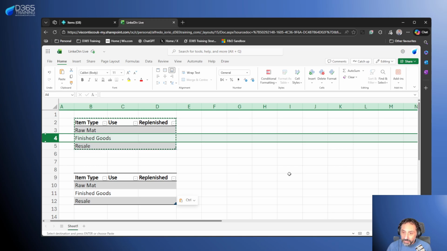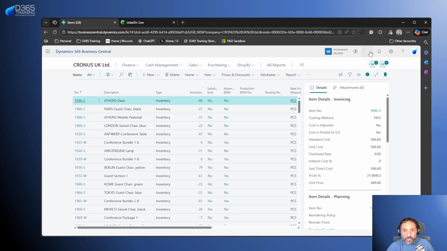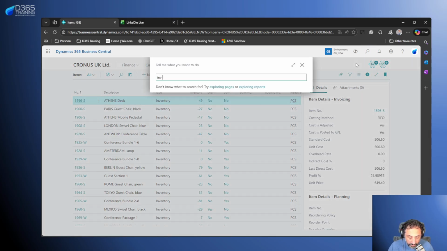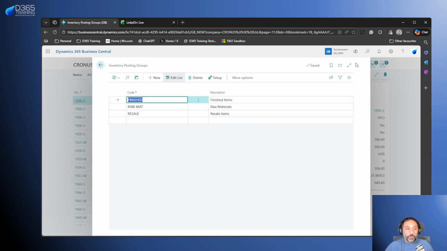Because in fact, most food manufacturers, again, this applies to most manufacturers, not just food, but let's stay in this example because this one explains it very well, usually have at least three categories. And in a Kronos database, we can actually find it in the inventory posting groups. And the inventory posting groups here, you can see, show three types of posting groups.